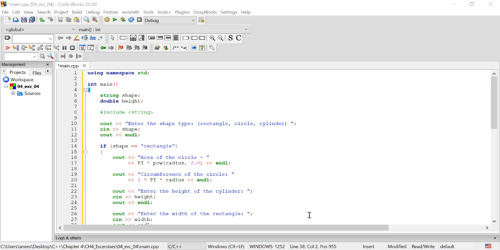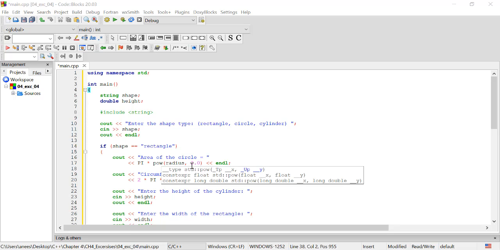The statements in the following program are in correct order. Rearrange the statements so that they prompt the user to input the shape, type, and the appropriate dimension of the shape. The program then outputs the following information about the shape. For a rectangle, it outputs the area and perimeter. For a circle, it outputs the area and circumference. And for a cylinder, it outputs the volume and surface area. After rearranging the statements, your program should be properly indented.